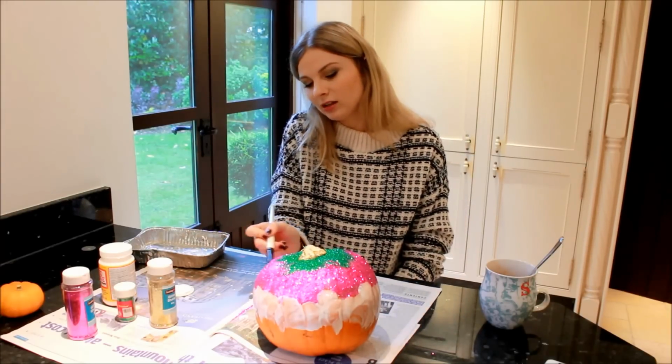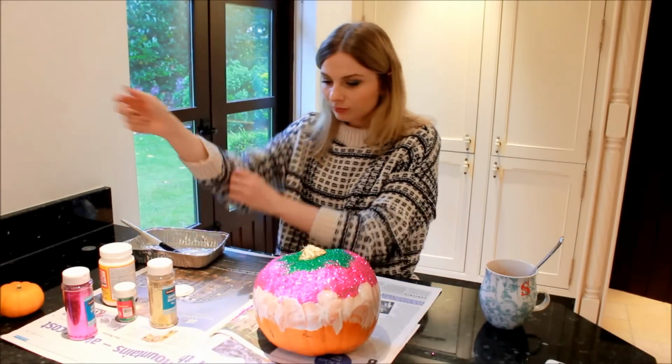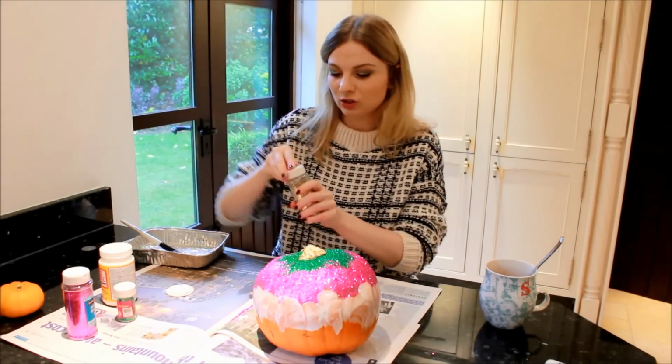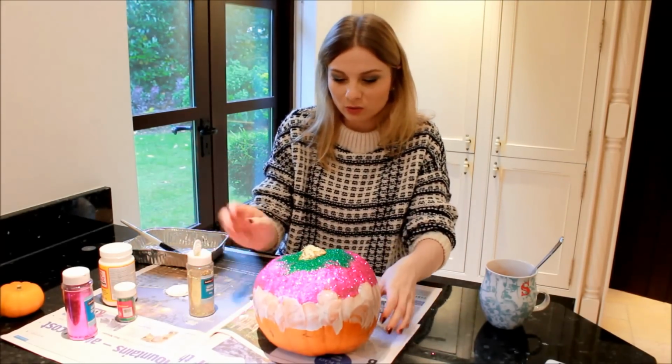Okay, so that's the last layer done. Just make sure I'm rolling up my sleeves. And then you can do your final layer of glitter. So I'm going to do my gold bit.